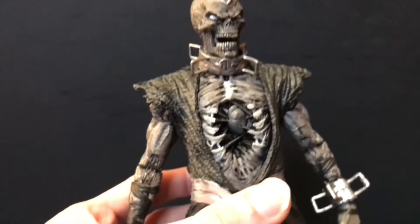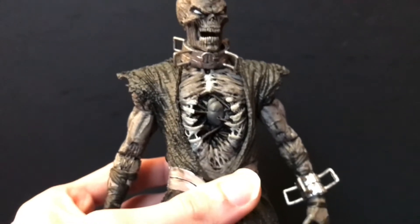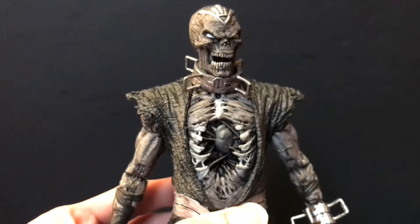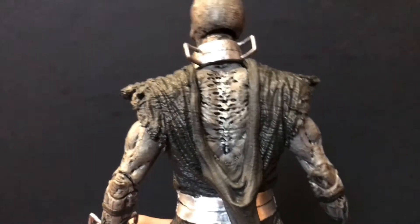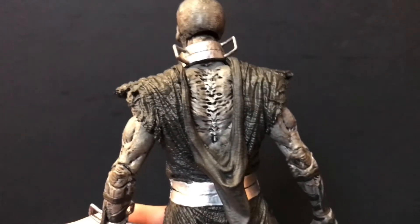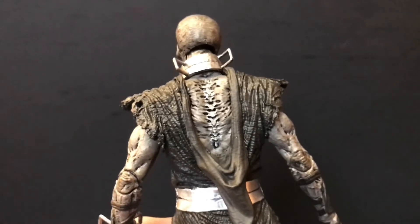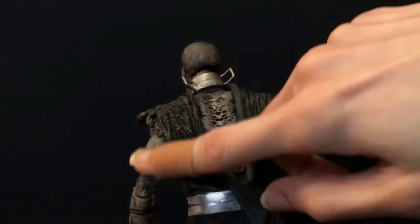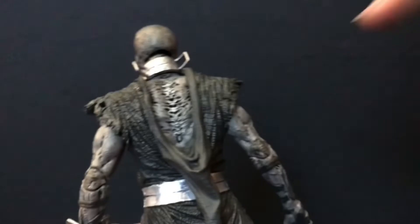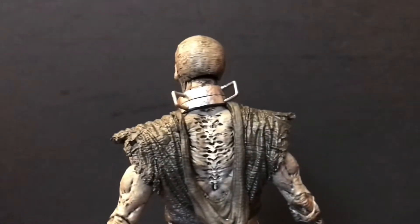For 40 bucks I think you're getting what you're paying for — it's well worth it. I do appreciate that they took the time to sculpt the spine on the back, which was absent from the Mattel Collect and Connect figure. The Mattel one just has a black cloak going across the back. You can see there is a hood pulled way down hanging past his rear, and I really like the spinal cord detail — I think that's a cool touch.